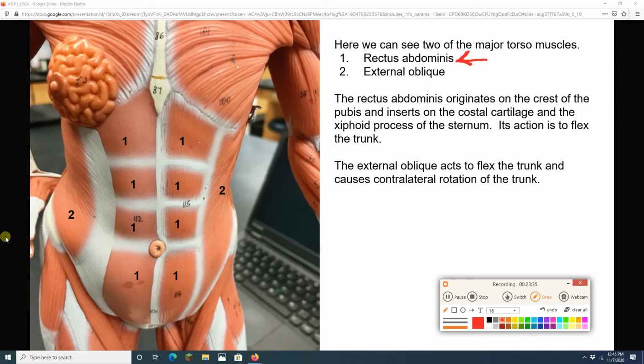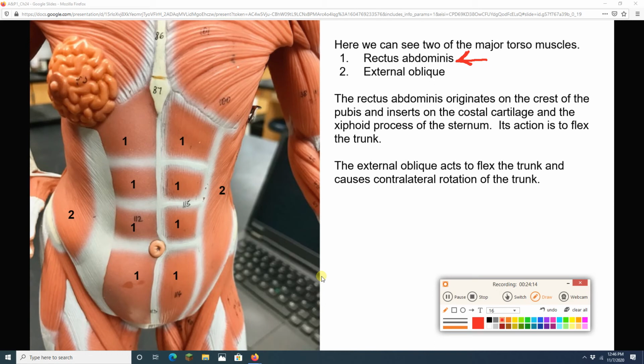All right, on the side lateral to the rectus abdominis, I have a muscle on each side called the external oblique. The fibers are at an angle. That's why the word oblique is being used here. Think about if you were wearing a hoodie and you stuck your hands in your hoodie pocket. You would be kind of at the external obliques. When the external obliques are acting bilaterally, they are going to flex the trunk. When they are acting unilaterally, they are contralateral rotators.